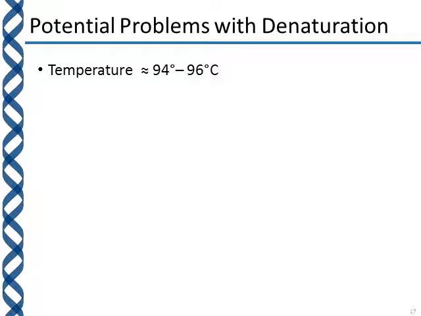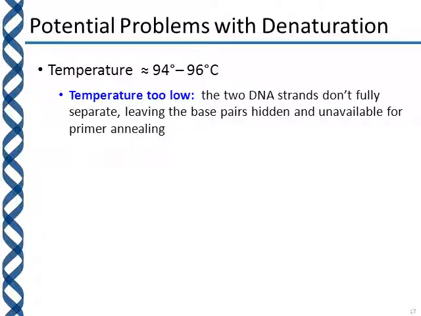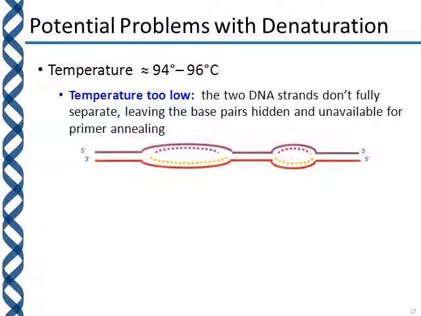An ideal temperature for the denaturation stage is typically considered between 94 and 96 degrees, somewhere in that range. If the temperature is too low, the DNA strands won't be able to fully separate, and so what you'll end up with is partial separation, as in this diagram. And so if you, all AT-rich regions have a lower TM, so if you have an overall DNA strand, it would start to come apart at the AT-rich regions first, and then sort of unzip in both directions until the entire DNA strand, both strands, were separated.